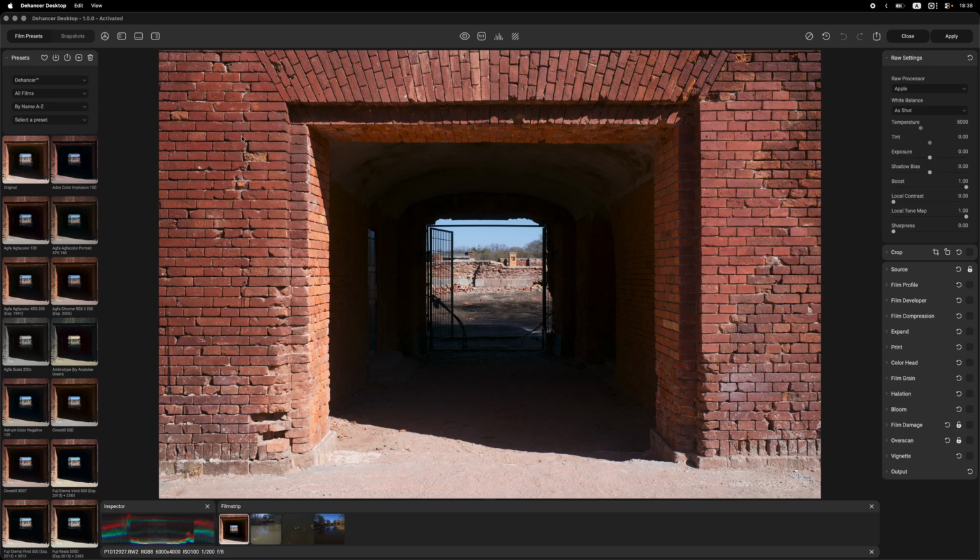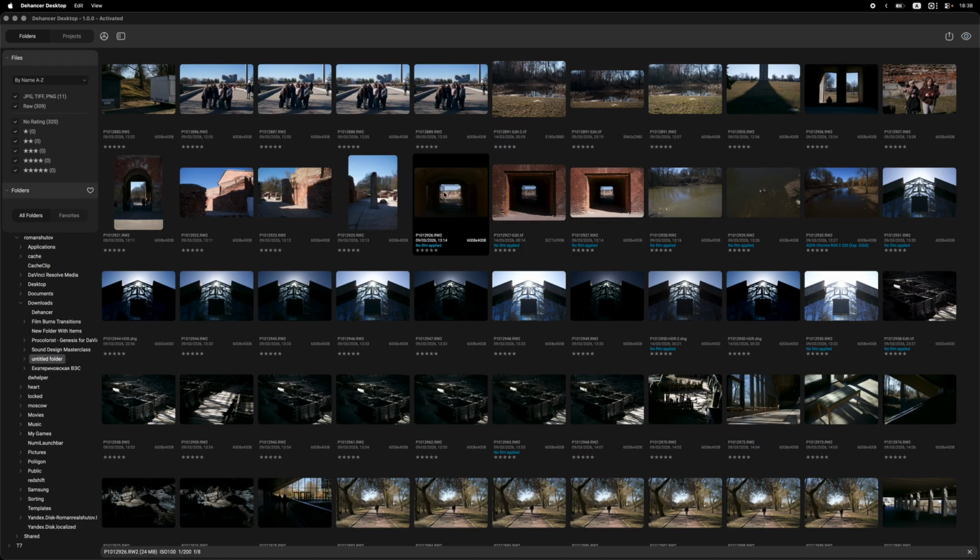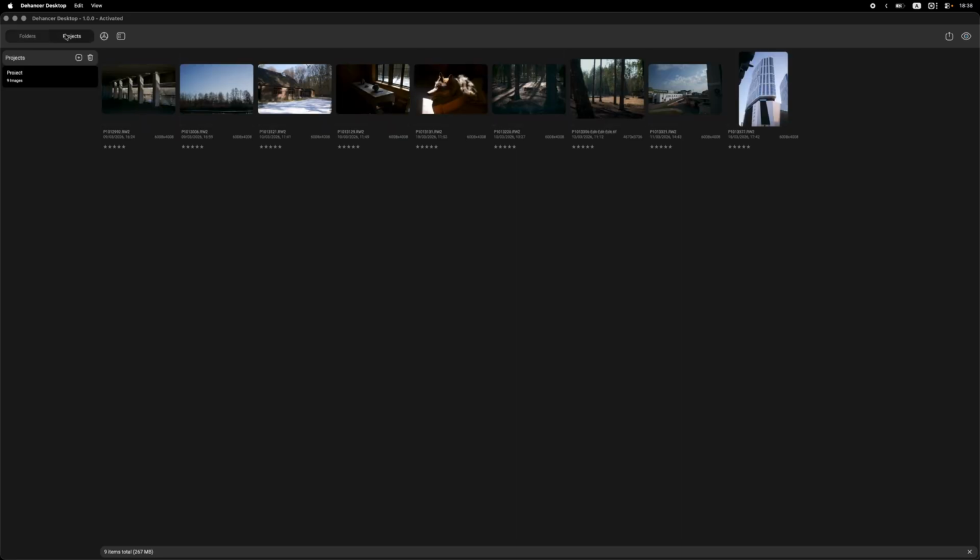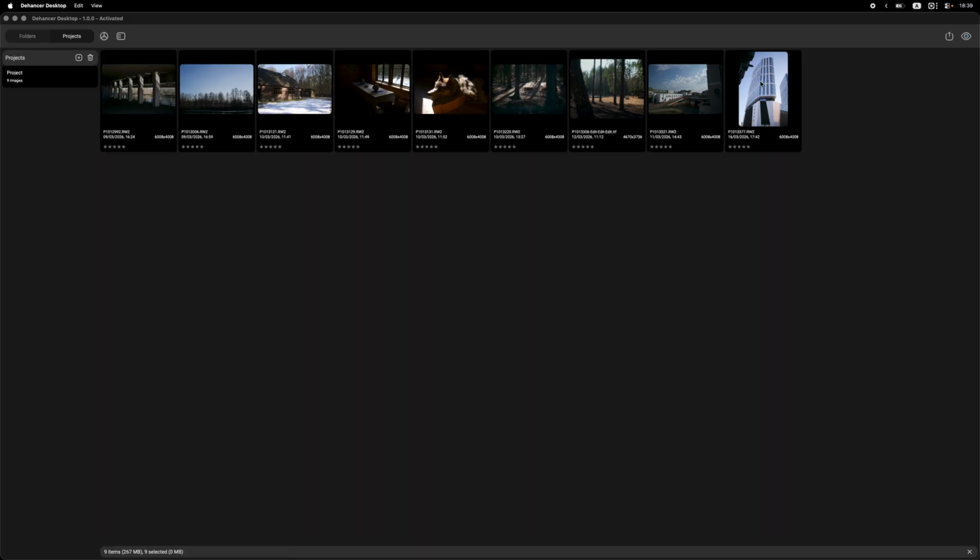However, you should know that if for whatever reason, whether the power shuts off or you accidentally close the program, when you go back to the program and you open that folder, you will not have a project created automatically with all the photos that you've selected previously. So in my mind, it would be great to see a quick project being created automatically and named something like recently edited or something. But in my case, these are the photos that I want to edit. I'm going to select all of them and either right click and click edit, or alternatively, just click enter.